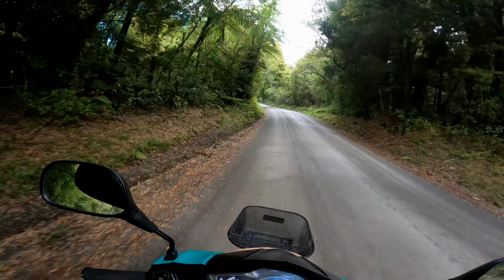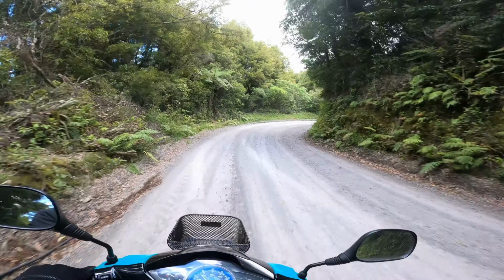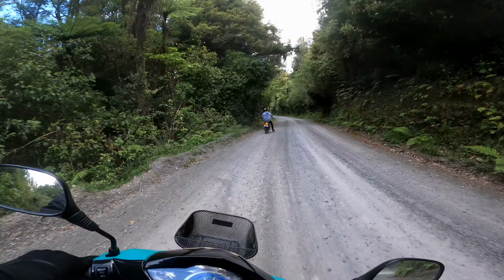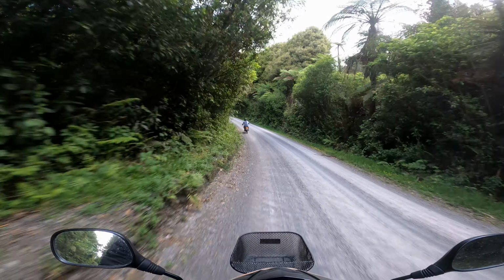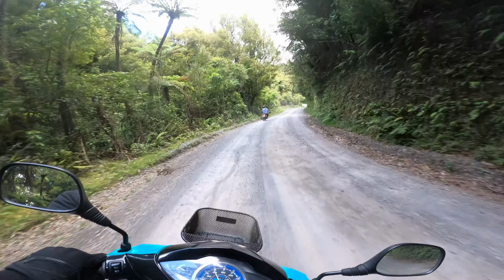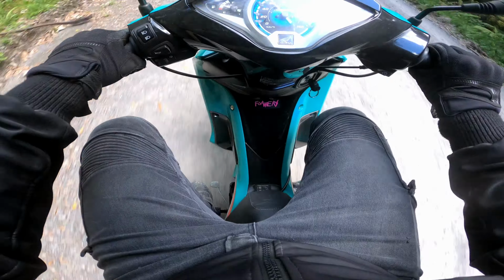Now, every time I come and ride this thing on gravel, I always take a few minutes to get used to turning right-hand corners with the road. Holy crap. Anyway, back to where I was a few seconds ago. It always takes me a few minutes to get used to turning right-hand corners with the road dipping the wrong way because the rear end lets go. And when I was trying to explain that before, I was going around a corner and the rear end let go. I'm definitely rusty.